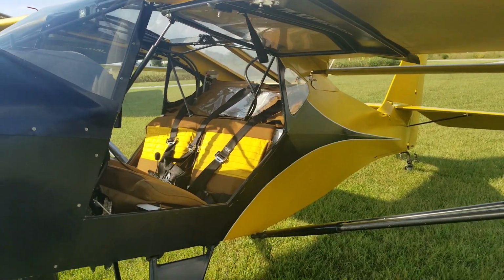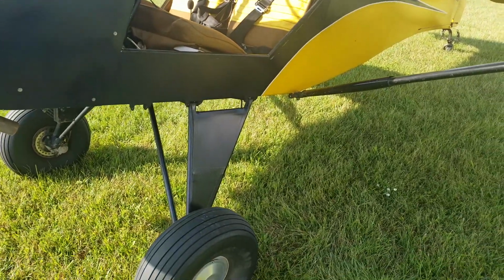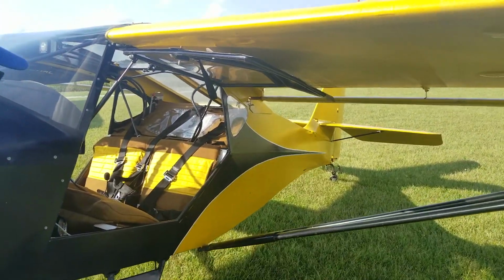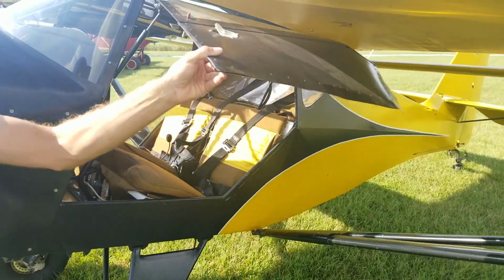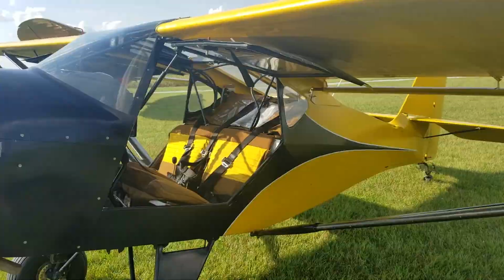This plane has pretty much stock landing gear on it, although it does have bigger tires, which are really nice for landing on grass strips and such. Bungee style landing gear. And it does have different doors than most airplanes. They fold up and down, which is great because you can fly this plane with the doors open, and it is a lot of fun.